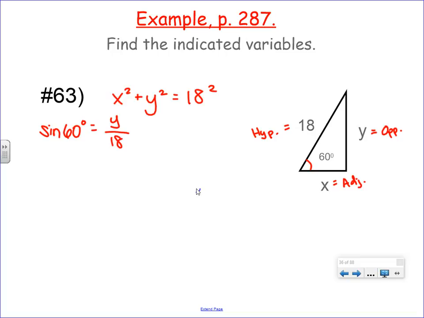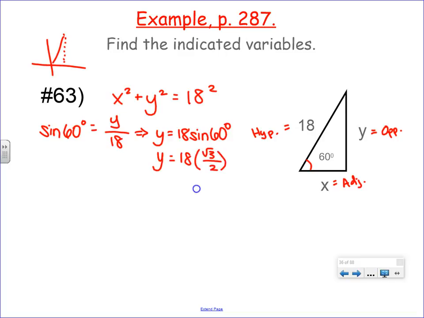Hey, guys, can't we just solve for y by multiplying both sides by 18? Well, that's cool. Stick it to the man. Not quite. Except, oh wait, no calculators. Hold on. Who is that? That's 60. 60 is pi over 3, and pi over 3 has what as its sine? Square root of 3 over 2. But, nope, no buts. However. Because. Thank you for the synonym. That doesn't really change much.